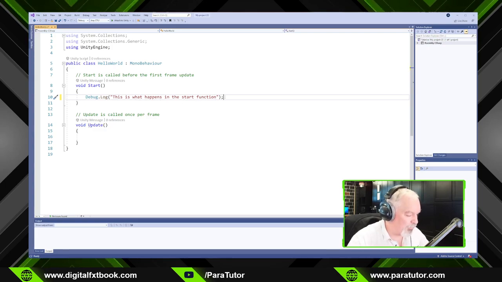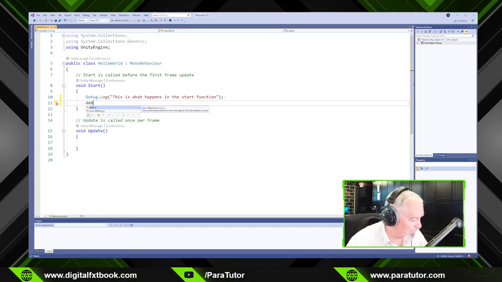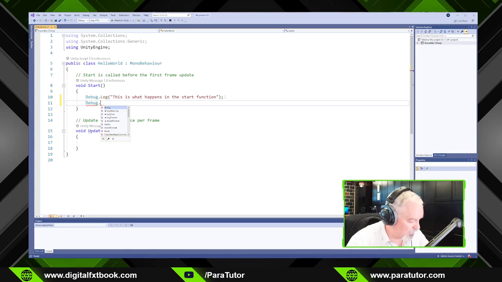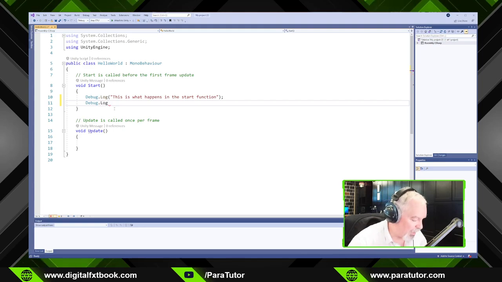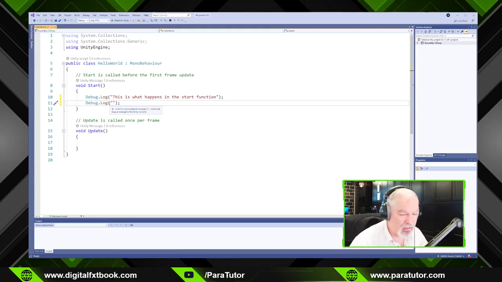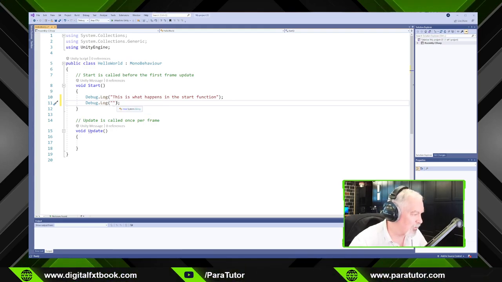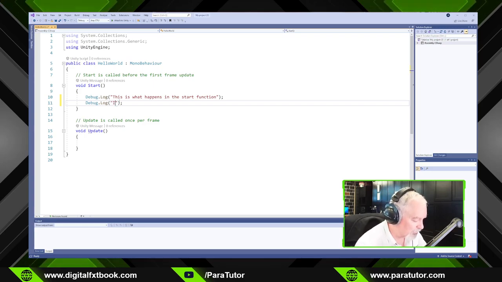I'm going to go ahead and do another one of these. So Debug, I'm going to hit tab, dot, and then pick the top one, hit tab. We'll put the parentheses at the end and the semicolon because I know it belongs there. The reason it's giving me an error message on Log right now is because it's asking for information to put out to the screen.